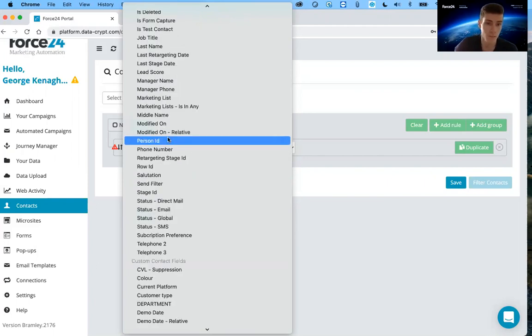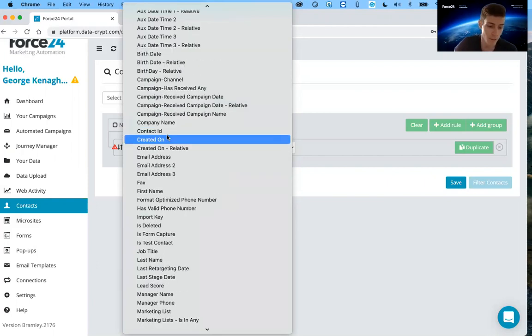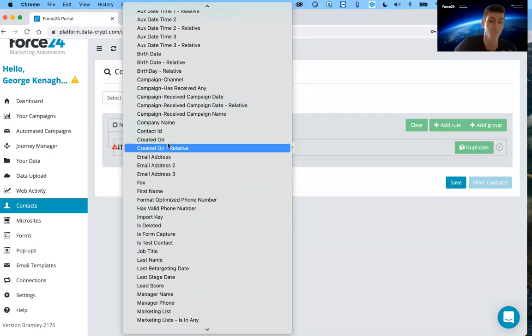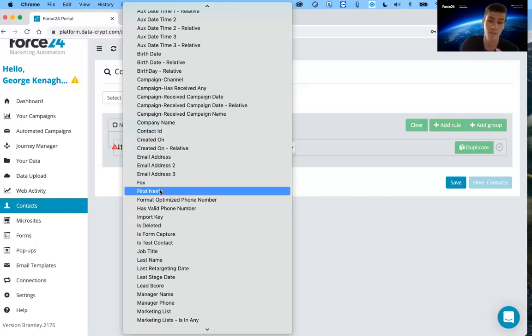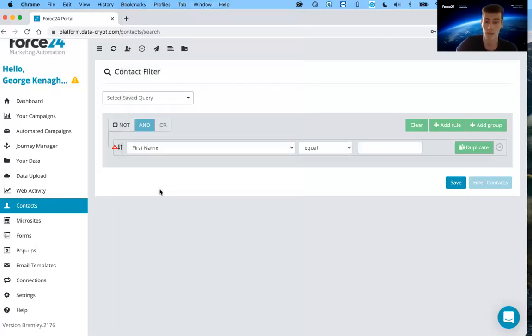We'll have a look at some of these, and the thing that's important to understand are the different data types and how that affects the operator. The first one that we'll look at is first name, and this is just a text field. So first name, company name, all of those text fields are going to have the same operators. When I say operator, I'm talking about this second drop down that sits next to the field. If I click on this, by default, it's equal. You can see we've got a few different types: equals, begins with, contains, and is empty.